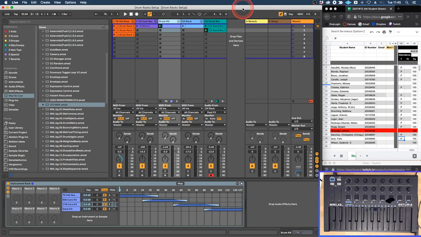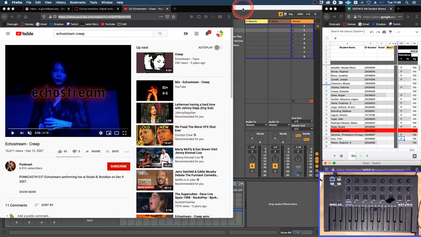And the solution was, have them set for velocity levels, so he hits it harder, it plays a different drum kit, and I had maybe five or six different drum kits in there with different samples. The kick is on this one, the snare's on this one, the hi-hat's on this one. But as he played harder, it would kind of open up this ring modulation effect, which I could have done in real time with ring modulation, but I did it with samples because I had very specific samples, and they weren't all just ring modulated, they were different samples. So you can hear it in that version of Creep if you listen hard enough there.